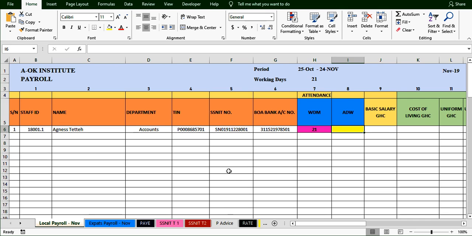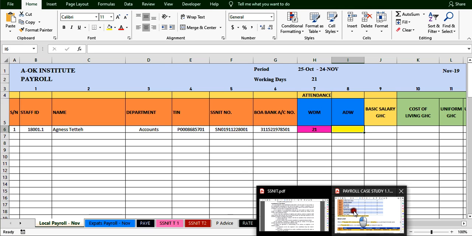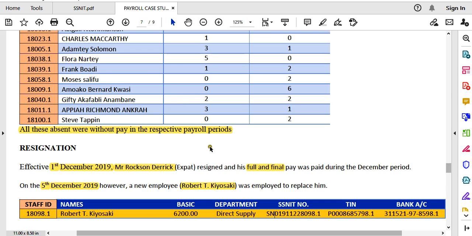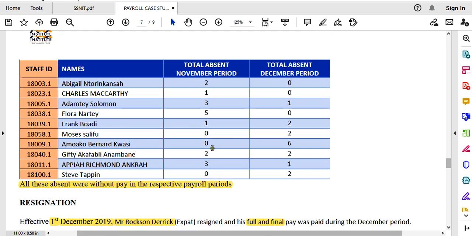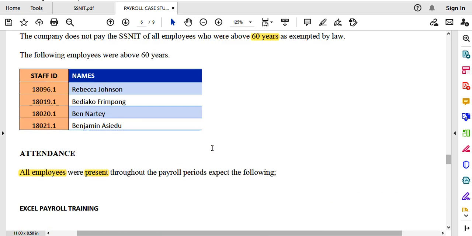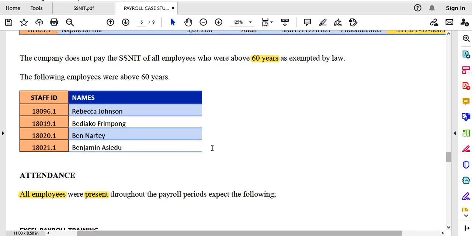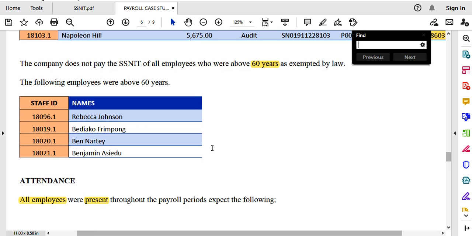So before we do, let's go to our case study and quickly look at the attendance: how many people were present and how many people were not. So let me search for attendance and quickly jump to that place so that we move on fast.